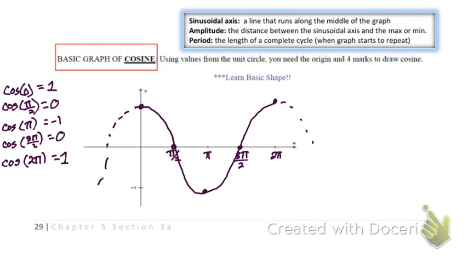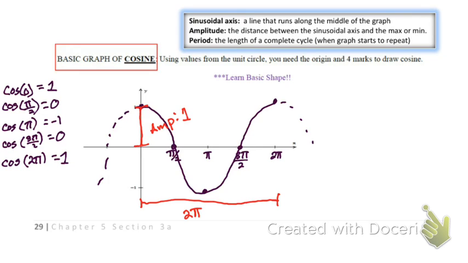All right, so the first thing we're going to do is talk about our amplitude. Our amplitude is that highest point to that lowest point. So once again, I'm looking from that to the sinusoidal axis, not the lowest point. It'd be half from the lowest point. But we do our highest point to our sinusoidal axis, which is our halfway point. So our amplitude is going to be 1. And the period is till it starts repeating itself, which is once again 2 pi.